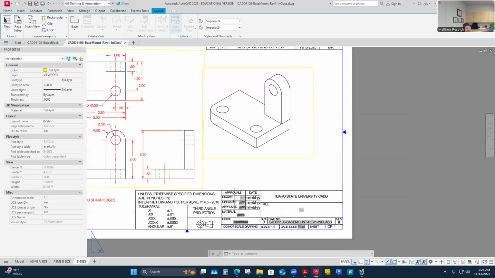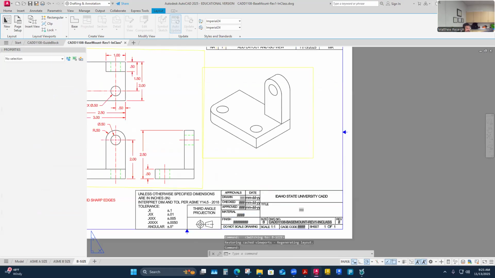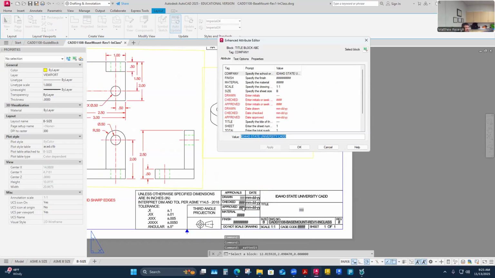The date of my drawing should probably match this. This is the actual drawing date from your original date. Mine's 9/30. So when I come in here to do my title block, I don't have to fix all of the hashtags. I know that auto loaded, and we haven't really talked or worried about materials or finishes yet. We will next semester, more than this semester, because it is something that I wish right off the get-go we were always thinking about materials, but none of our assignments this semester really are material. There's a few that we did, but not too many were material driven assignments.